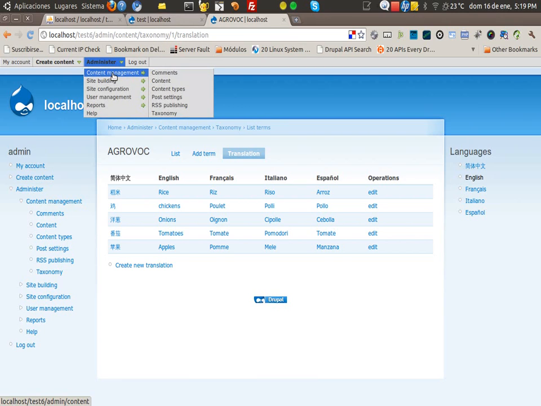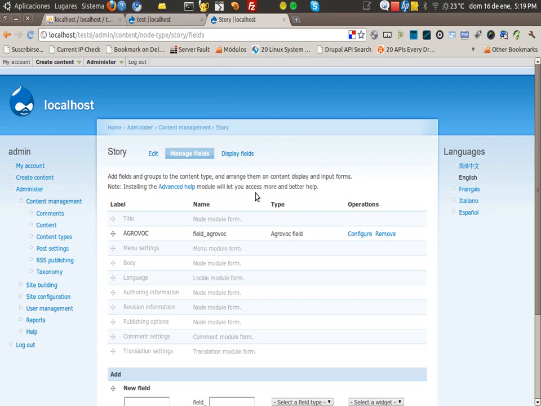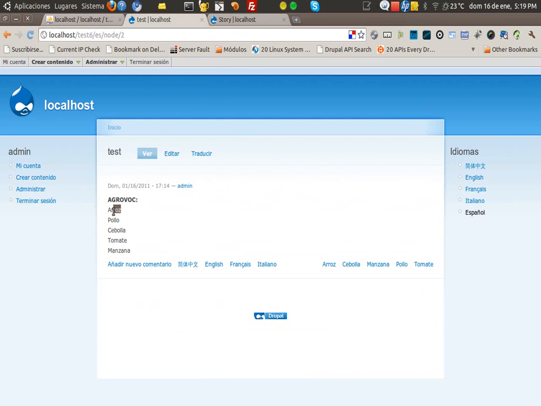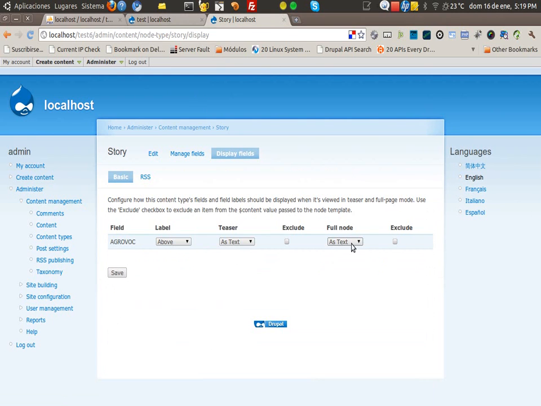Now, anything else? Yes, for example, content types. You can change the way in what you can display the output of CCK field. For example, display fields. You have three options: as text, as link, as URI.